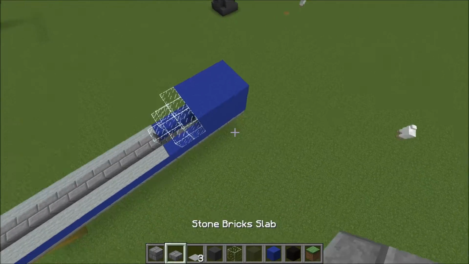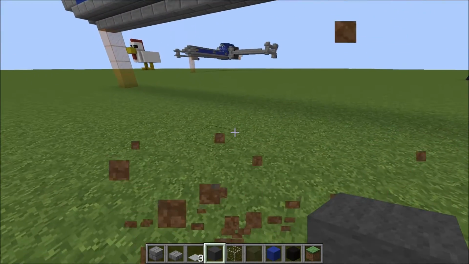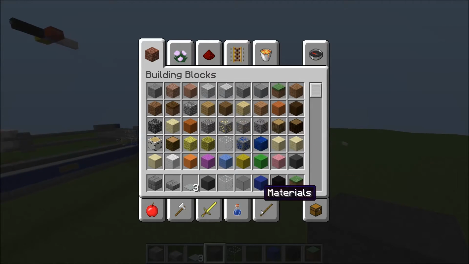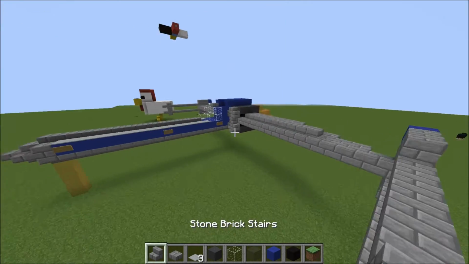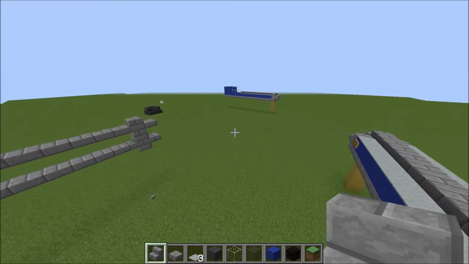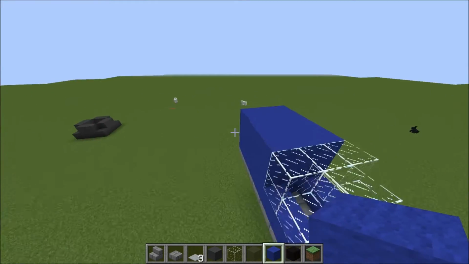So for this, we're gonna grab some gray wool so we can build some octagonal tanks. Just kidding, that sounded so weird. I'm just ruining my video. You're gonna wanna grab stone stairs or quartz stairs if you're doing it with the red and with the white. So you're gonna wanna grab stone stairs, and it's actually gonna wanna be one higher than the roof over here, which will make it really helpful.